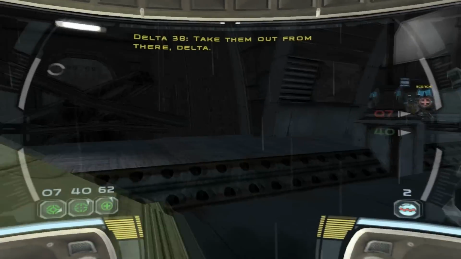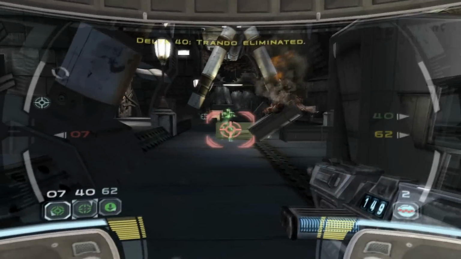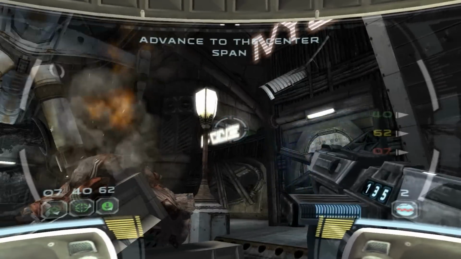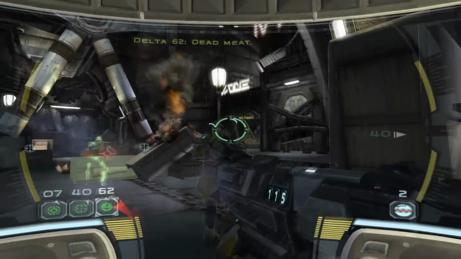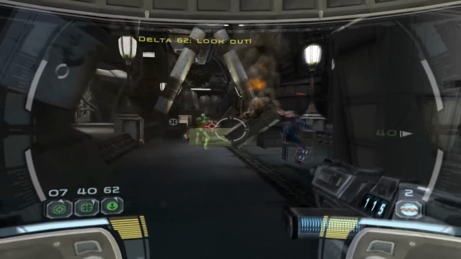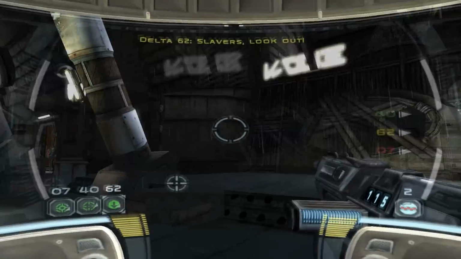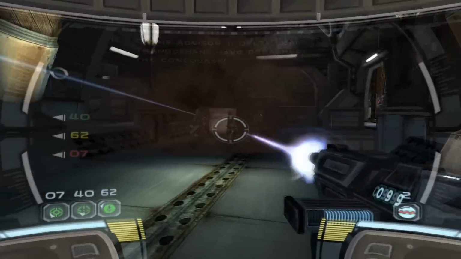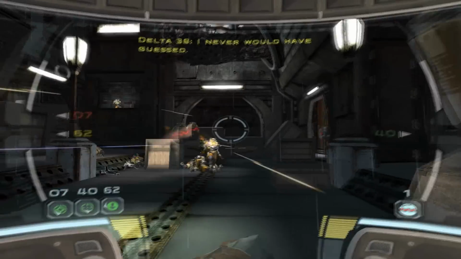Take them out from there, Delta. Moving into position. Feeling good, Delta. Trandoshan eliminated. Okay, he's dead. Dead meat. Look! Fireworks! Ready to fire. Slavers, look out! Lead, Trandoshans have breached the concourse. I never would have guessed.